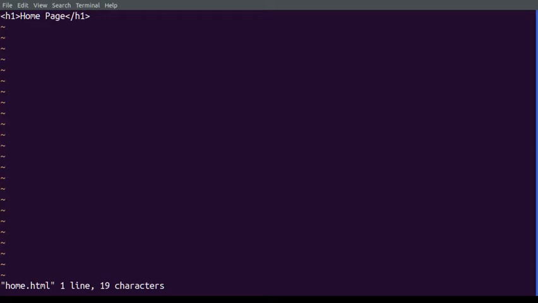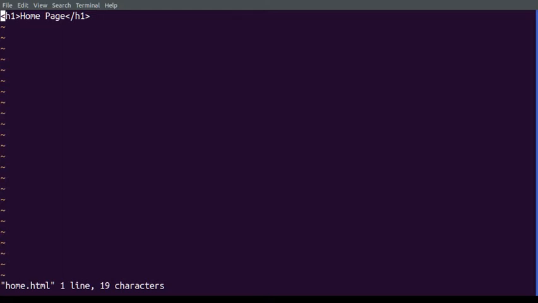The home.html file on the master now has the changes that I have done on the issue branch. So that is what happens in a merging. You have merged the modifications that you have done on the issue branch with the master.